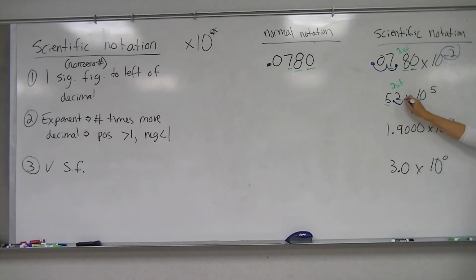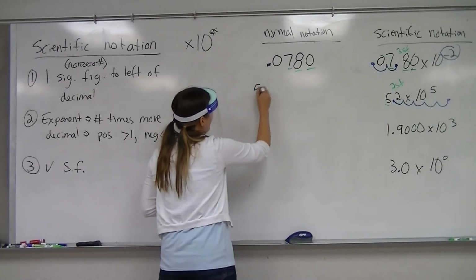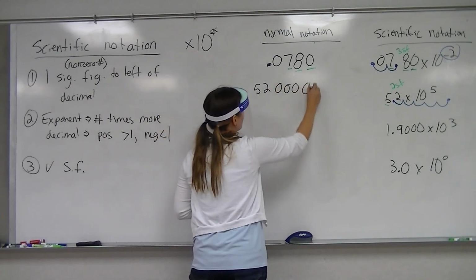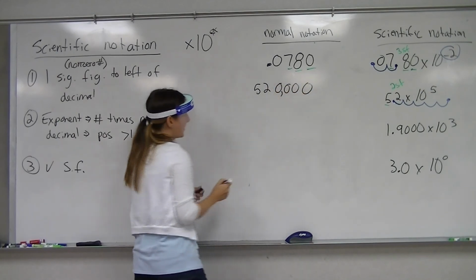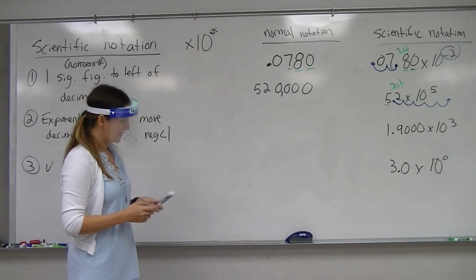So I move it once, it's on the other side of the 2. Move it 2 times, 3 times, 4 times, 5 times. So here's where my new decimal point is going to go. So that means after the 2, I need to put zeros in each of these places. So I'm going to have 1, 2, 3, 4 zeros. So writing it over here, I'm going to have the 5 and the 2, and I just said I need to add 4 zeros. So it's going to be 520,000.